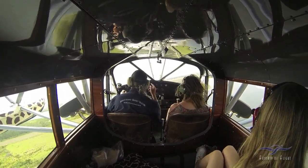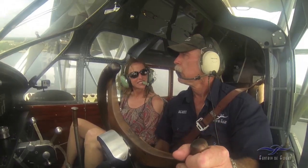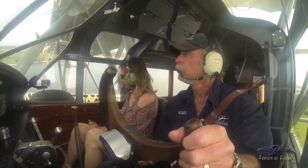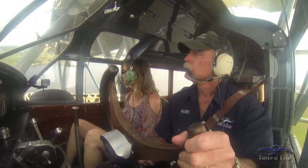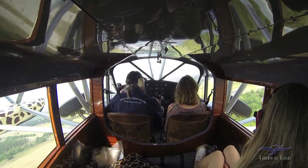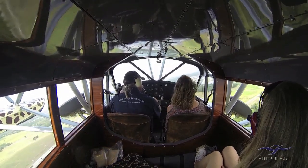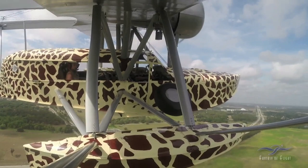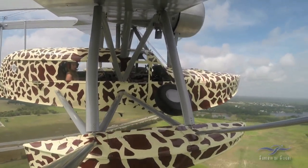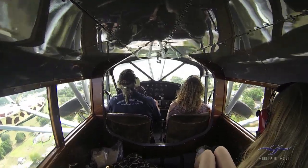Okay, so now the wheels are up. We're going in on the water, and we'll put the windows up just before. You can put them up now if you want. The windows are up, the wheels are up, we're going in on the water. I'm just going to go around here so I'm not over the houses very much. Once we get over the water, it should be pretty smooth.